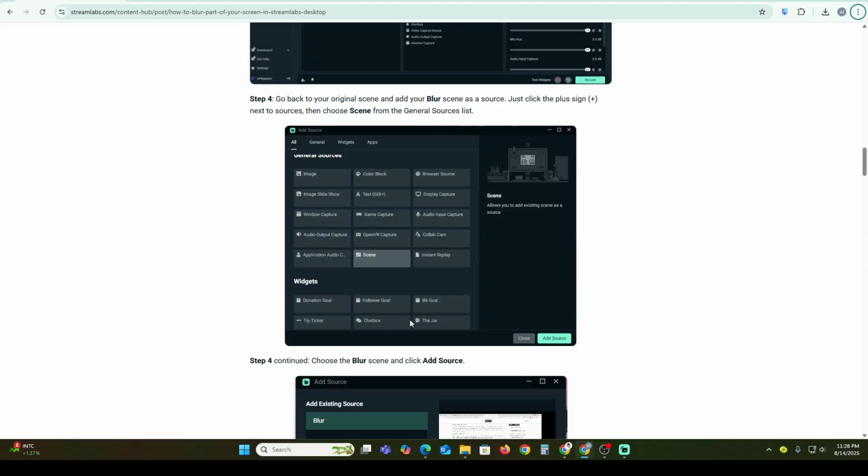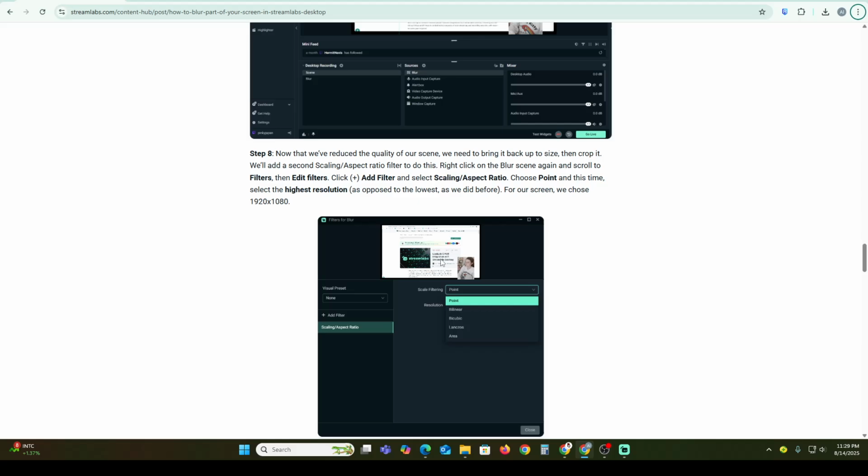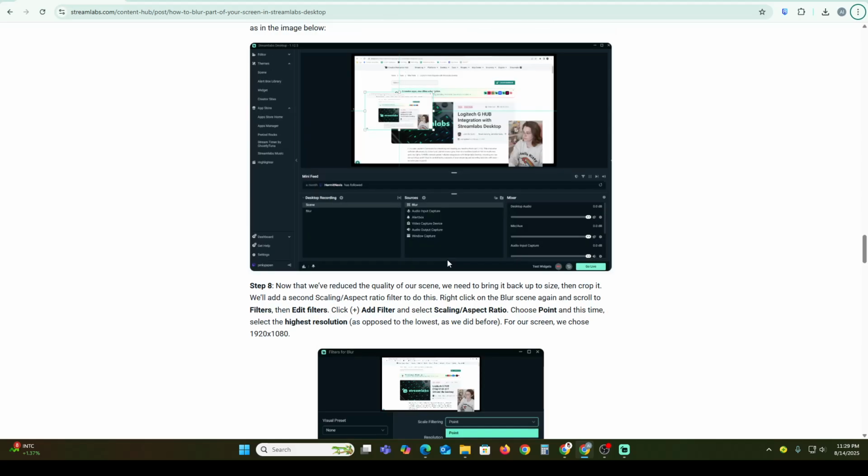If using the Background Removal filter, add it before the blur filter so your webcam separates you from the background. Then apply blur to just the background layer. To blur only your background and not yourself, you need to use the Streamlabs virtual background feature or a plugin like Background Removal.